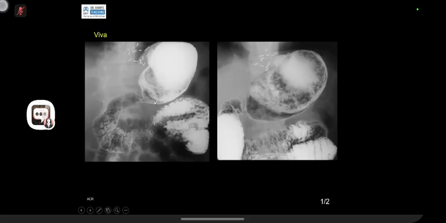Do you think this lumen is normal? If you see, this film is slightly supine, this is slightly erect. This thing, whatever it is, there was air here, it has moved. Something is inside. What comes to your mind?